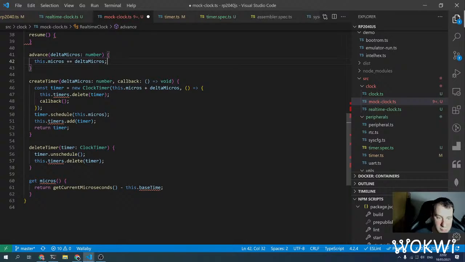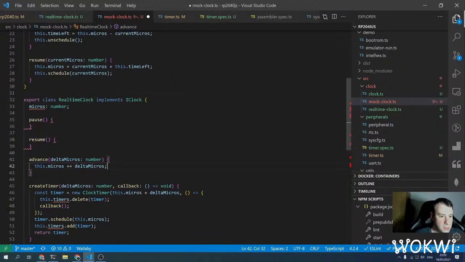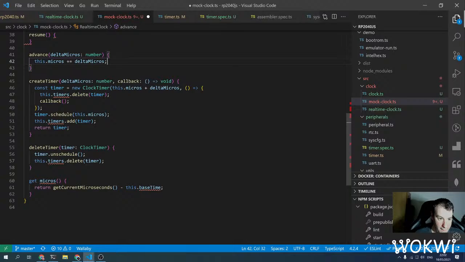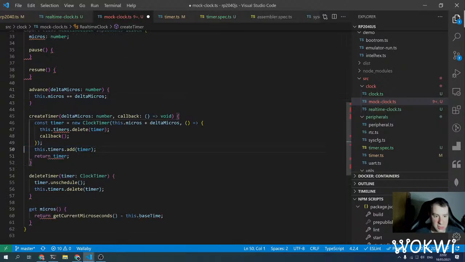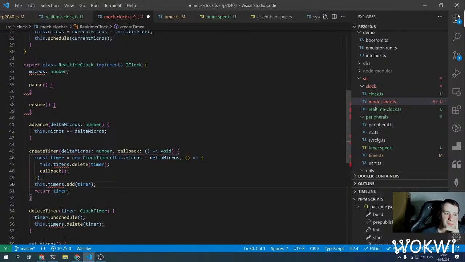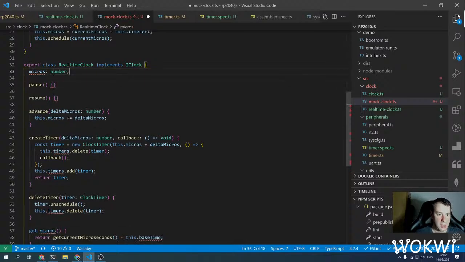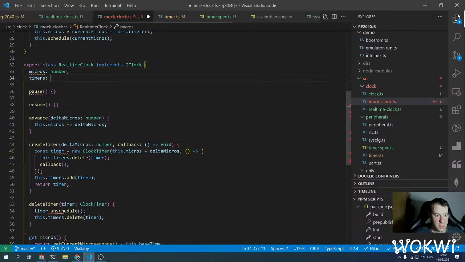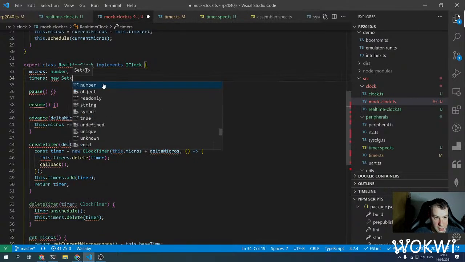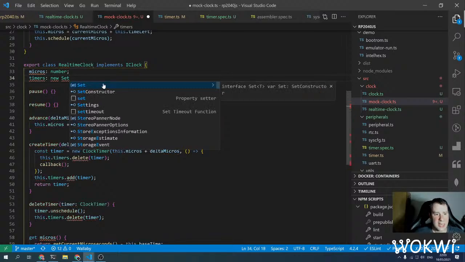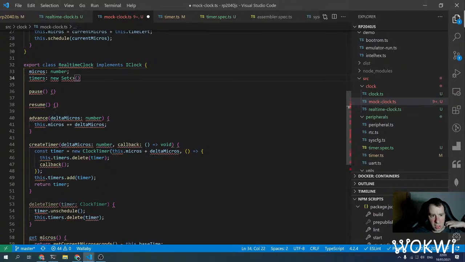Cool. And then creating a timer. Timers here will just be a list of pending timers, and then when we advance we can call those timers. So timers is just a new set, or yeah, I guess we can probably optimize it, but it's just a MockClock.